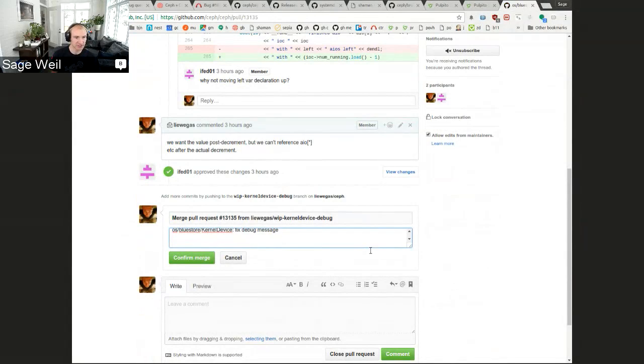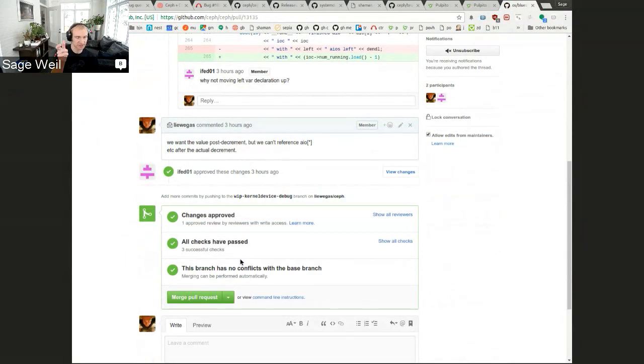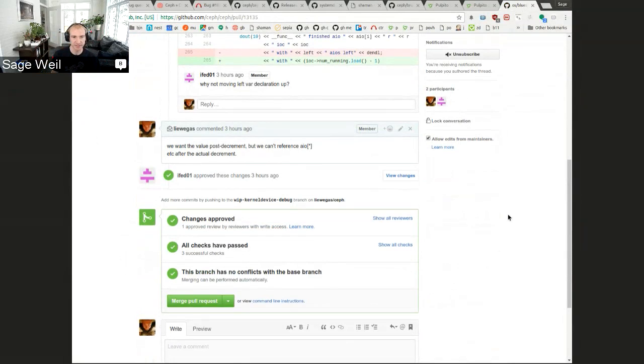And the one last thing I'll mention is that when we do these final merges, we put the reviewed-by lines in here that say who reviewed it. So there's a record in the Git history that indicates for every merge who reviewed the code that was part of that merge. Unfortunately, GitHub doesn't have a way to do that automatically, so we do it somewhat manually.